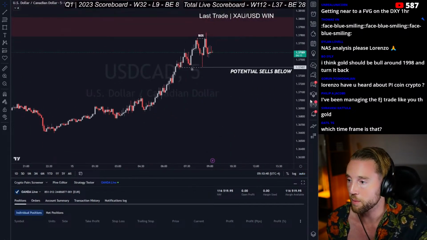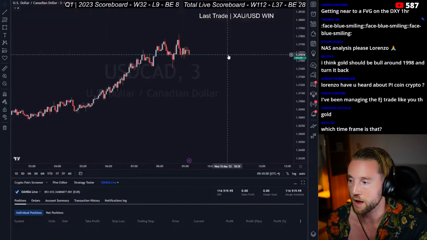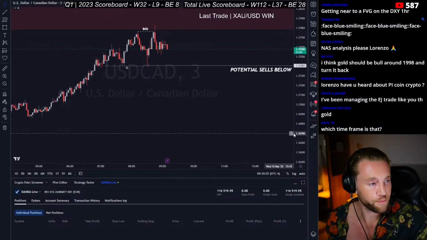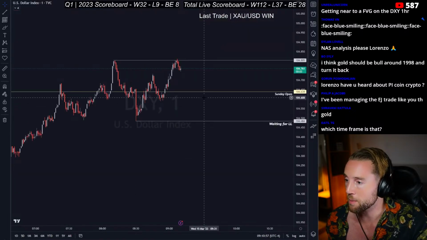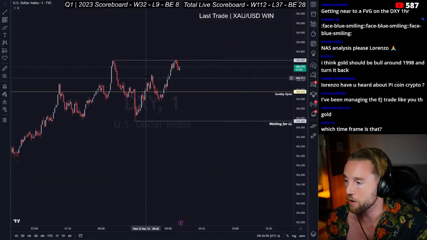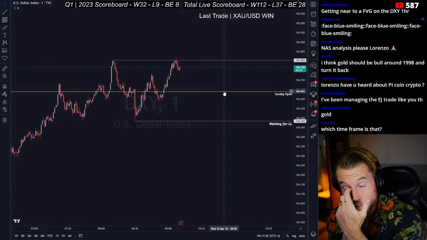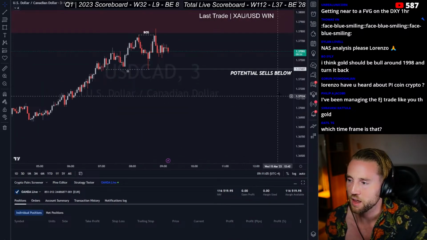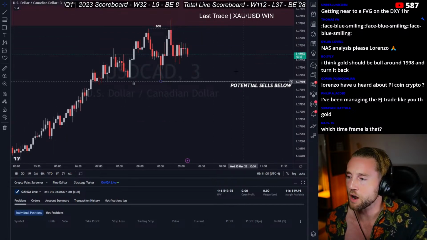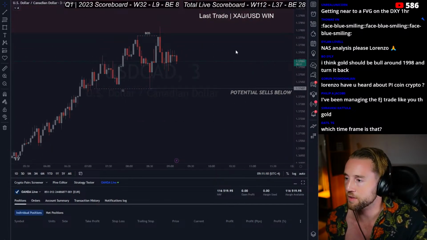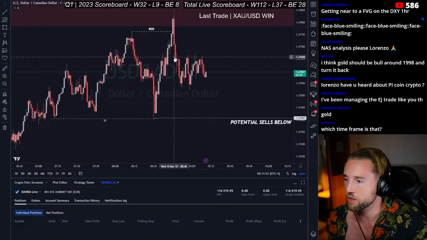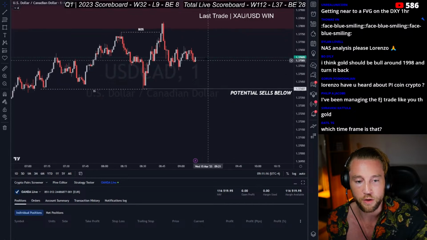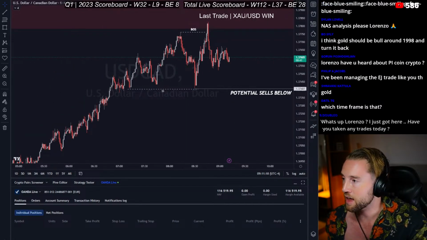It's not looking particularly strong right now for the US dollar Canadian dollar, I have to say here. So I'm looking for potential sells below that zone. All right, so if the dollar comes down right now, even while it's going up, it's not even reacting. It's not even moving. So if the dollar will come down, you will see that they're going to react. And I think that there is a big chance that we can come back down here. Maybe we can come up first before we go down. But this is definitely what we're looking for.